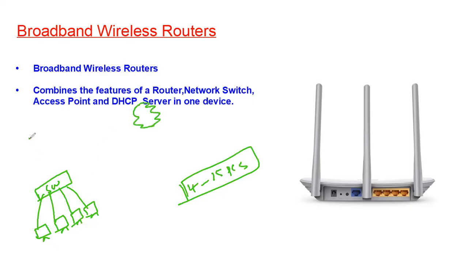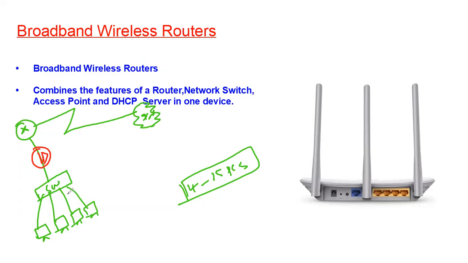So what you will do? You will purchase a router again for a smaller network. You have purchased one dedicated router. You will contact the service provider. Service provider will connect your network with the internet. This is your second requirement. Let us say your third requirement is to provide the security. So you will purchase the firewall, and you will place it between switch and router. Again, you have purchased the dedicated firewall here.